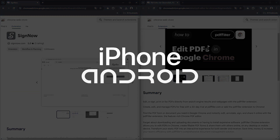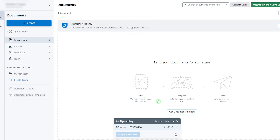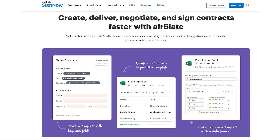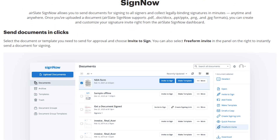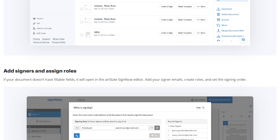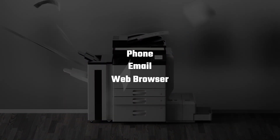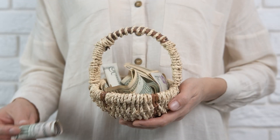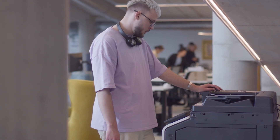SignNow's easy-to-use interface has made a lot of business tasks much easier, like signing and uploading documents and closing deals. Negotiating contracts, processing payments, and closing deals are now all very simple. It's also very easy to send standard disclosure forms to clients via email or text messages and have them signed — this alone has saved me a lot of trouble. Since I can now sign documents using my phone, email, or web browser, my printer is no longer being used. This saves me a lot of money I'd otherwise spend on ink, paper, space, and other costs. Taking steps toward digital efficiency not only makes my business look more modern, but it also shows how different it is from competitors who still spend more on administrative and paperwork tasks.